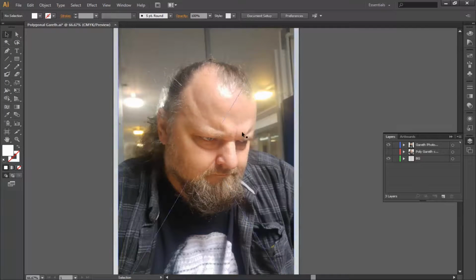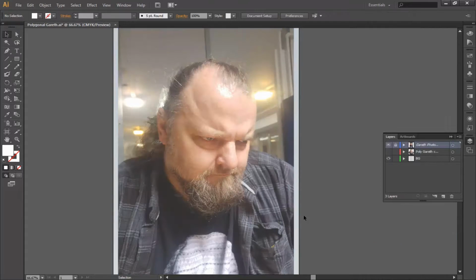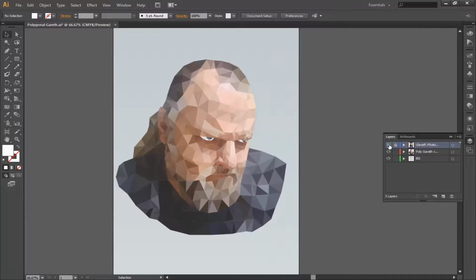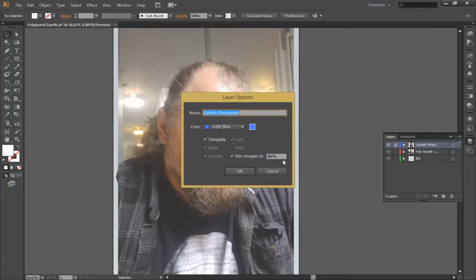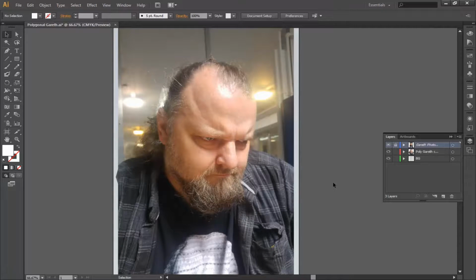So essentially you need to drag in your photograph, whatever it is you're working with, and with that photo layer selected, on your layers palette you choose this little drop down menu here and set it to template. And you can see it slightly washes out, and that was where I picked these colours out from the washed out image. What I should have done is turned this back off template, or in the actual template layer, if you double click it, I should have put the dim images off, pressed OK, so it was still at full colour. So I'm going to leave this one at full colour, still leave it as a template, and I'm just going to jump straight in.